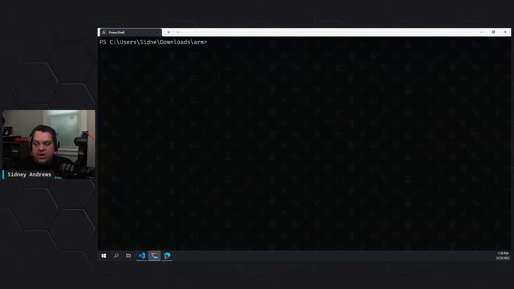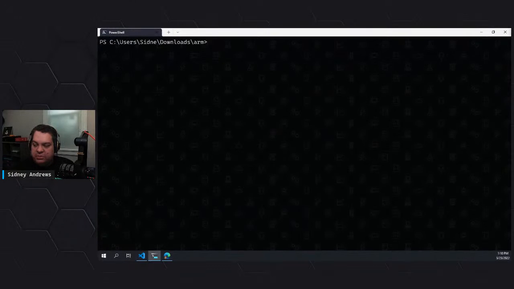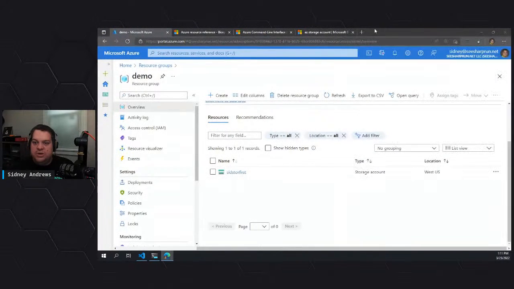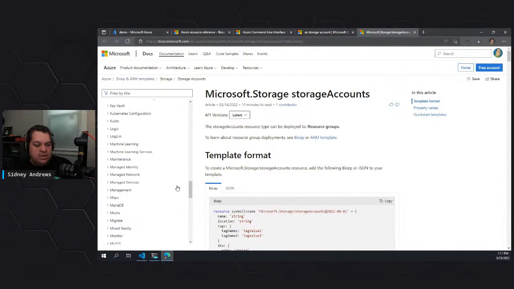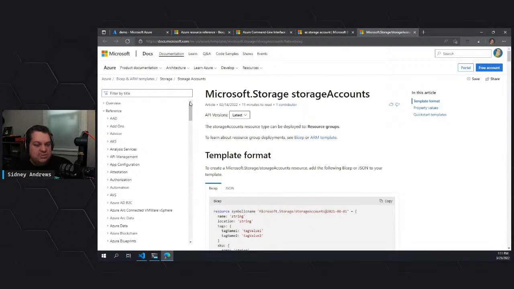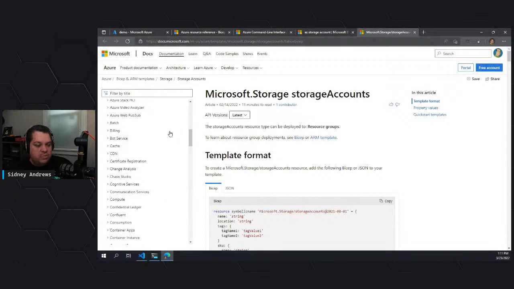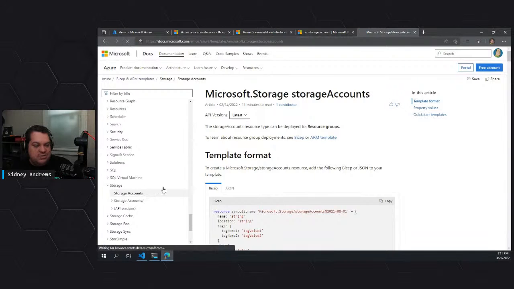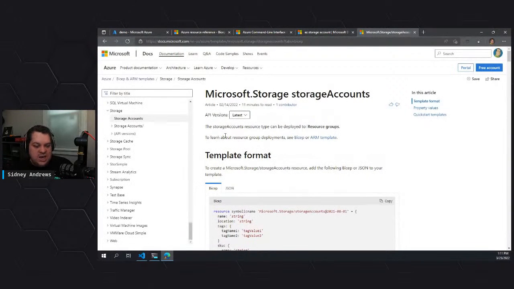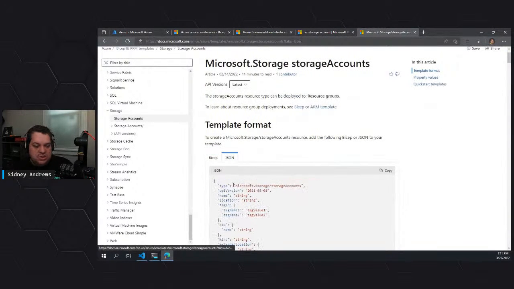But the Azure CLI also has the ability for us to create a resource using the Azure resource specification. Just to show you what that looks like, there's a really great site, and again, this is all in the show notes, where we can look at the different resource specifications. I've already navigated to Microsoft.Storage/storageAccounts.